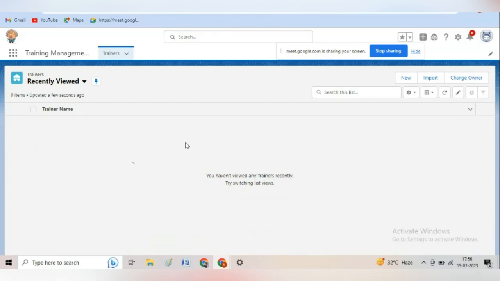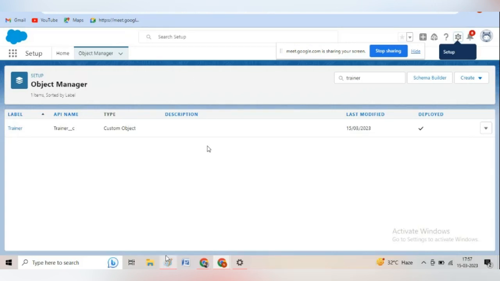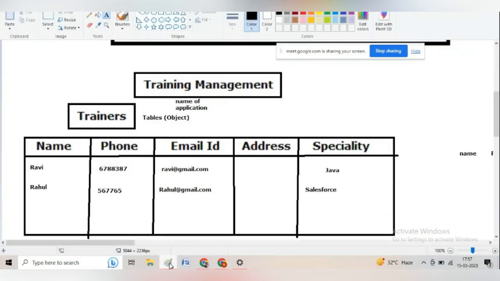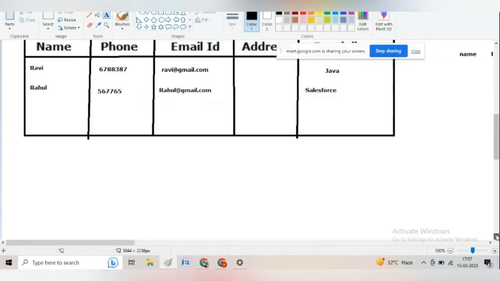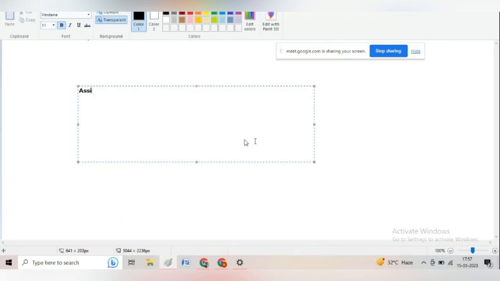So like this, if you want to create another object, repeating the same process, you can create a candidate also. Take this as an assignment.